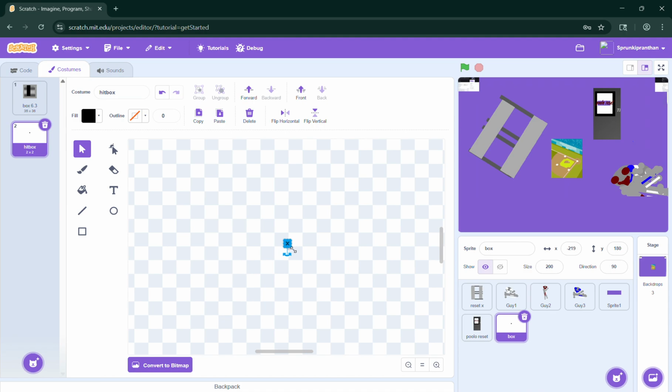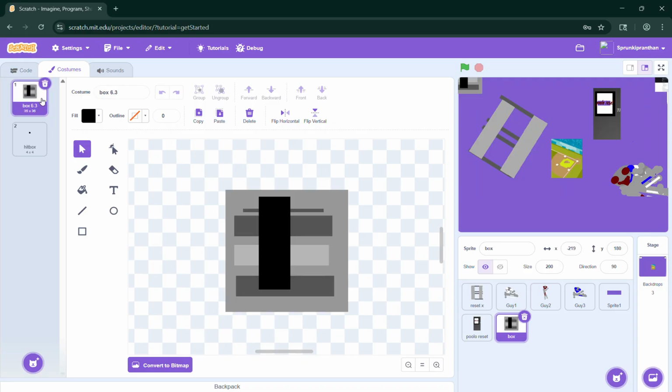Okay, it's 2x2. Okay, 2x3, 3x3, still 3x3. Okay, it's 3 and 4. Okay, 4x4. Of course, we set the hit box.